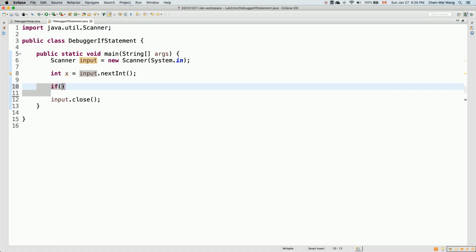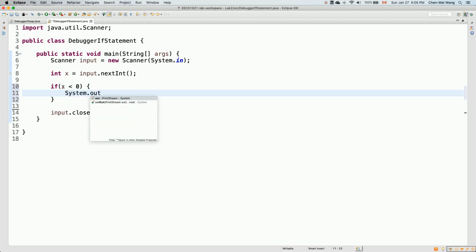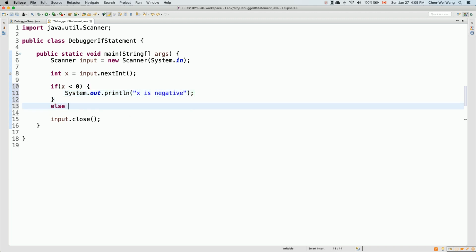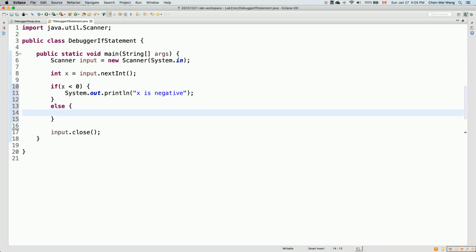We can say if x is less than 0, we're going to say System.out.println, x is negative. Else, which means implicitly x should be larger than or equal to 0.